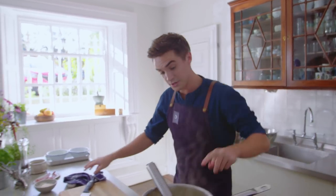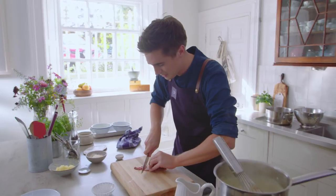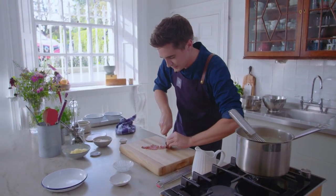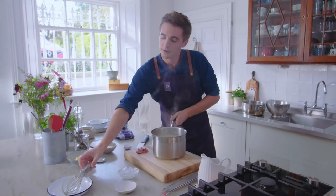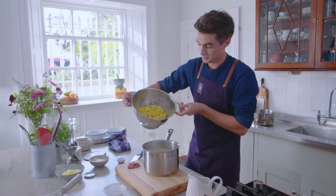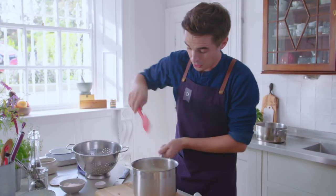We've got melted cheese — I'm turning off the heat, and my last little hit is some bacon. You don't have to add this, but that salty kick will make all the difference. Just give it a nice rough slice. Now take up this hot white sauce and tumble that tortellini straight into the sauce — get it all in. A little bit of bacon, and then just get in there and give it all a good mix up.